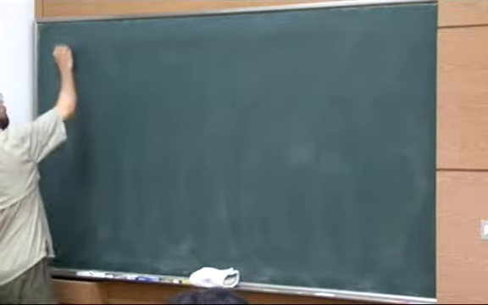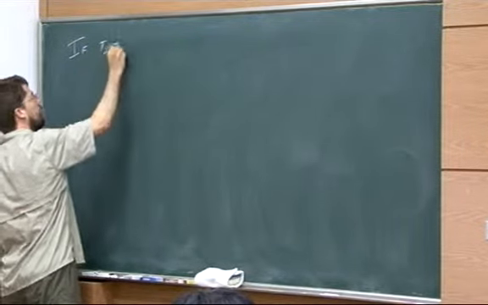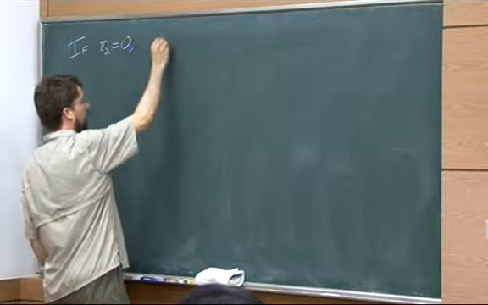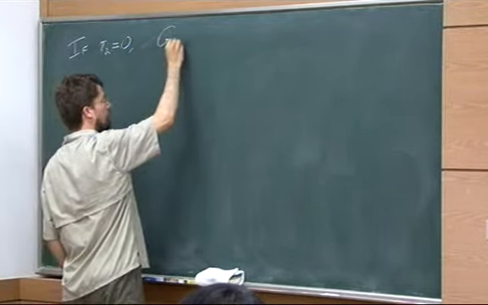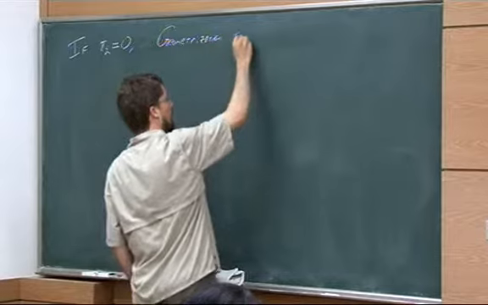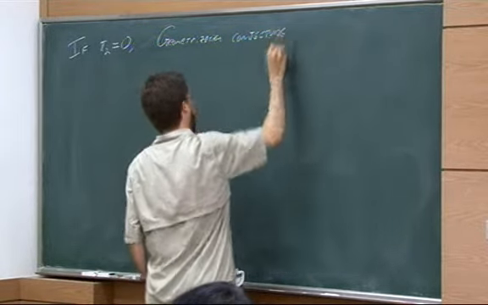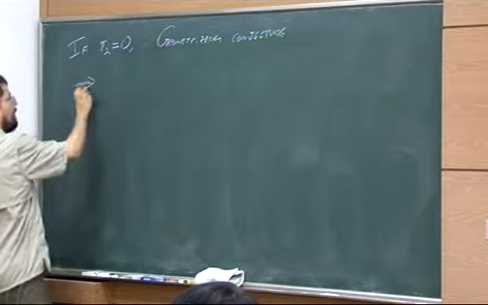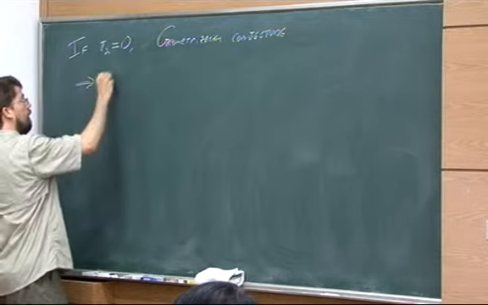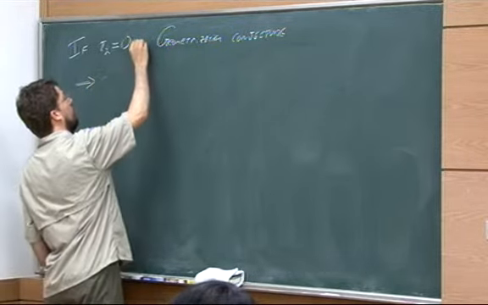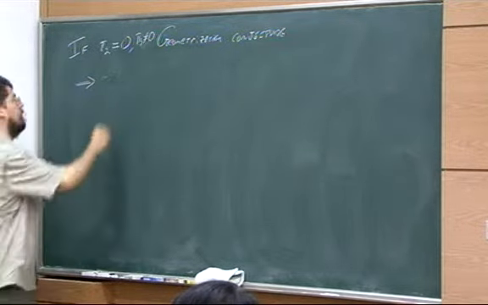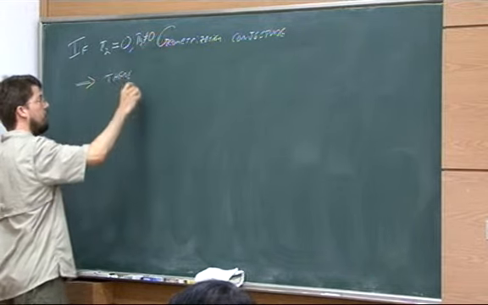So if pi 2 is 0, we want to check. Now I'm going to use something from the geometrization conjecture, which is the finite fundamental group part, which I'm not going to go into detail about. If pi 2 is equal to 0 and pi 3 is not equal to 0, then the geometrization conjecture implies that there is an at most 60-fold cover, which is something called a lens space.